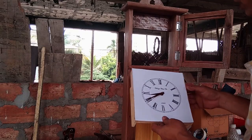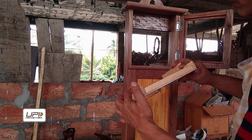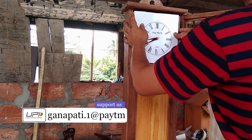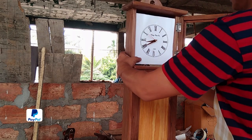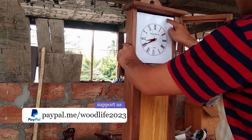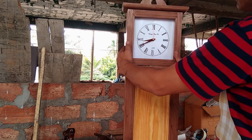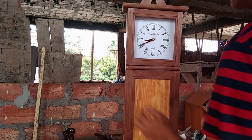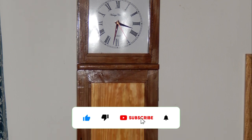I also made this clock with pine and 4mm plywood. The clock machine is also fixed. The clock goes perfectly in the space. I will add the glass pane after applying the final coat of polyurethane. The clock is ready.